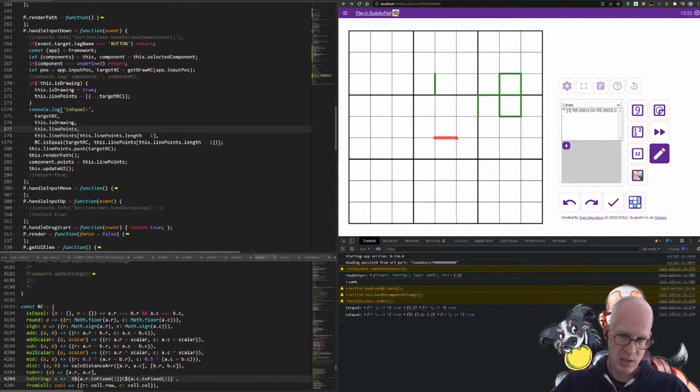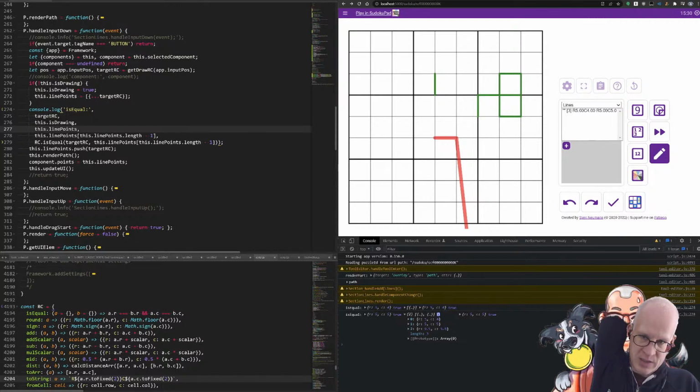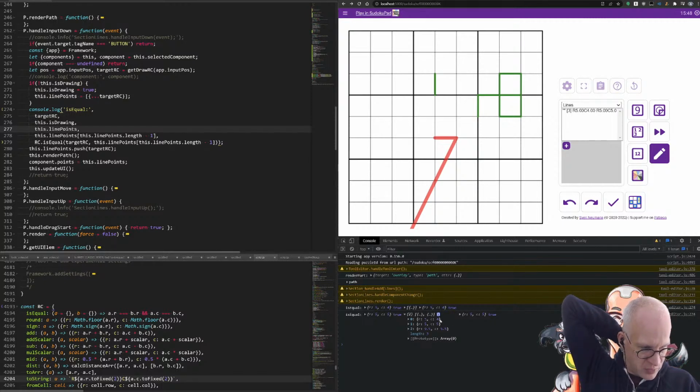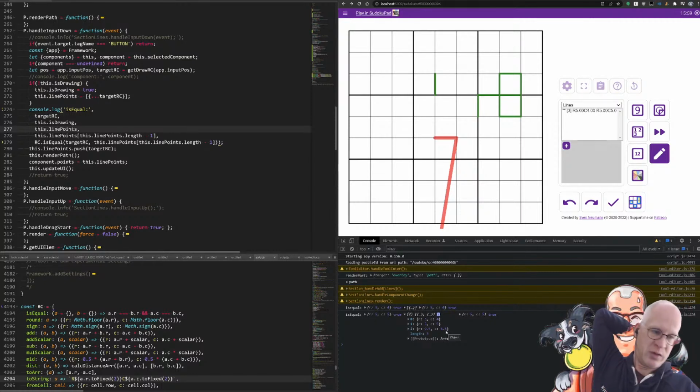At that point, the line has 2 points. Now it has 3, right? But at the moment I clicked, it shouldn't have two. Wait, no, yeah, it gets added to 3 points. 0, 1, 0, 1, 2. At the point I click here, 5, 4, 5, 5, 9.5, 5.5. So that was the third point.